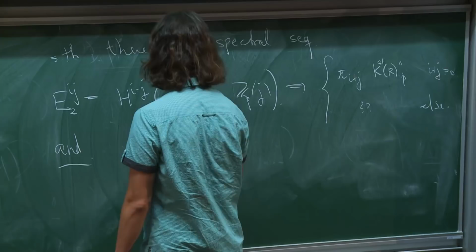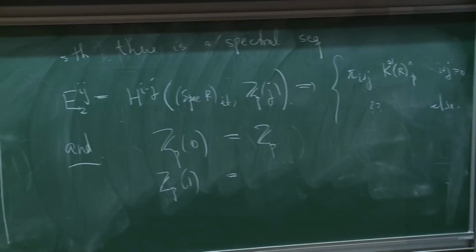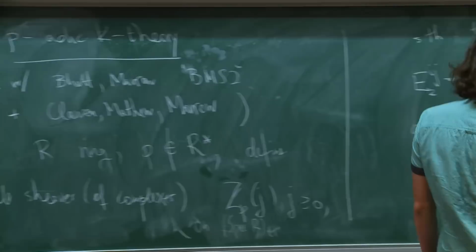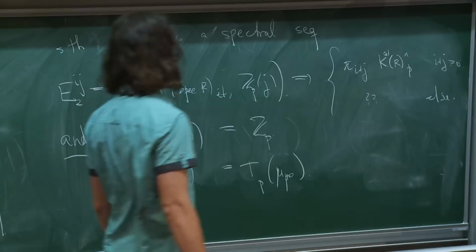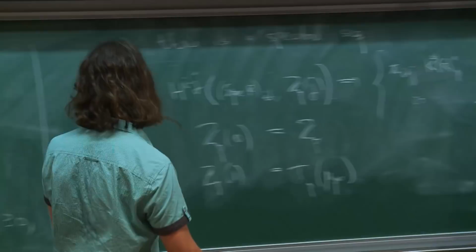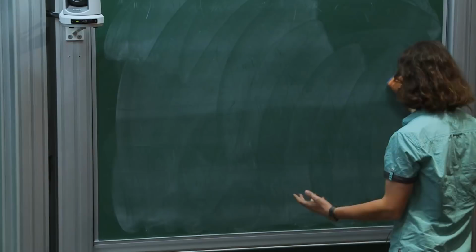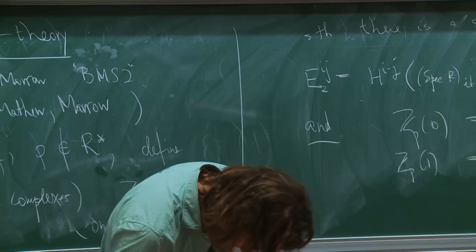Well, the first ones are things we know and love. So Z_p(0) should, of course, just be Z_p. And I mean, there's this usual issue that Z_p is not really a sheaf on the étale site, and there are many ways to get around this. And of course, Z_p(1) should just be the Tate module of μ_{p^∞}. Yeah, so say use a pro-étale site. I think étale theory, for example, is also general enough to handle this. I guess the way we actually set it up uses a pro-étale site.